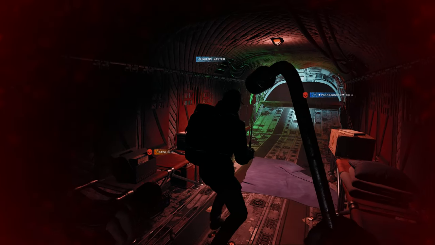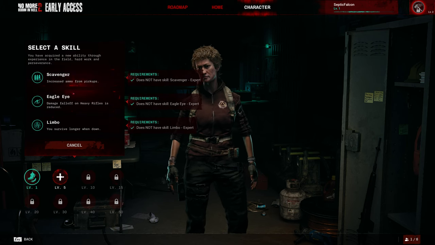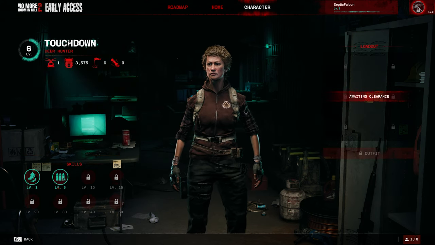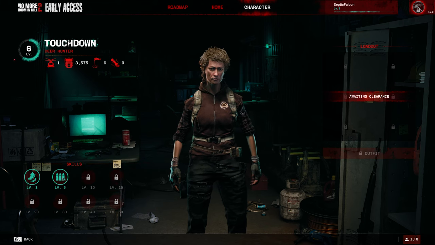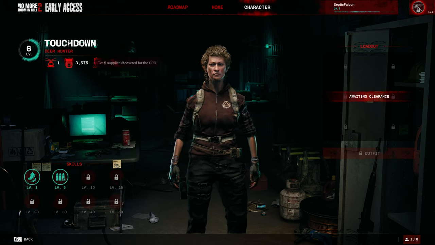I don't even know how we did that. So it looks like I leveled up a little bit. Not quite made level 2. Select a skill. Increase ammo from pickups. Fall off on rifles is reduced. Survive longer when down. Scavenger, I think I'll go for. Wait, that's level 5. Oh, I'm level 6. What's that there? Oh, that's my account level. Ah, so I leveled up to level 6, because I got out with all those supplies.